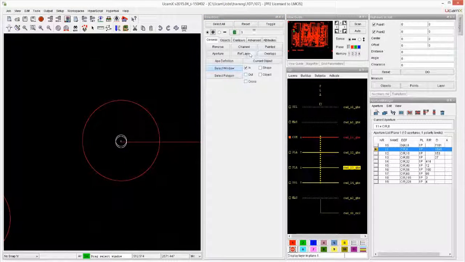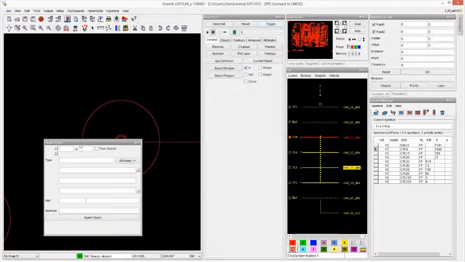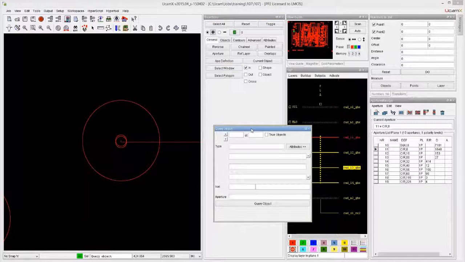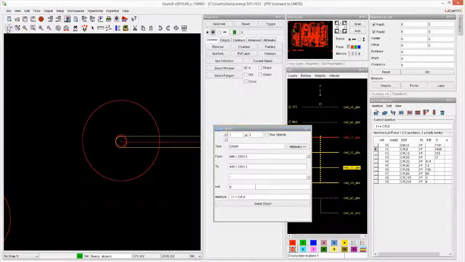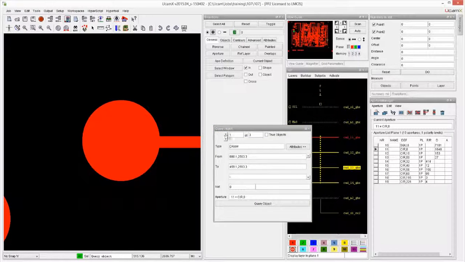I can probably find it that way, but just as an example, I want to show you the query object function. With query object, which has its own dialog box, I click on query and I can drag a window over this particular location. And now when I toggle through the objects that it found, the first one is the trace. The second one is the big path. And the third one is actually the little draw.